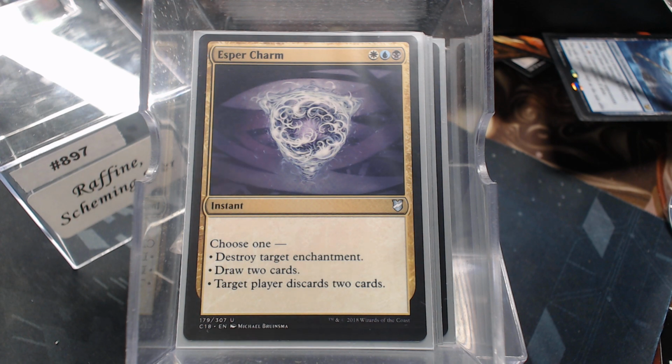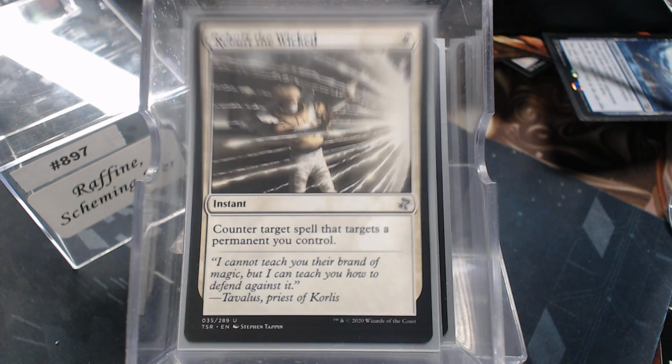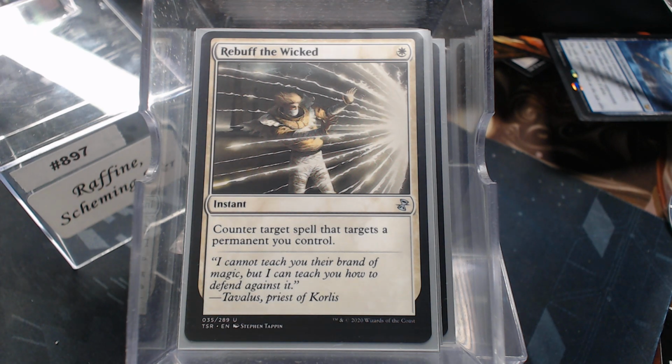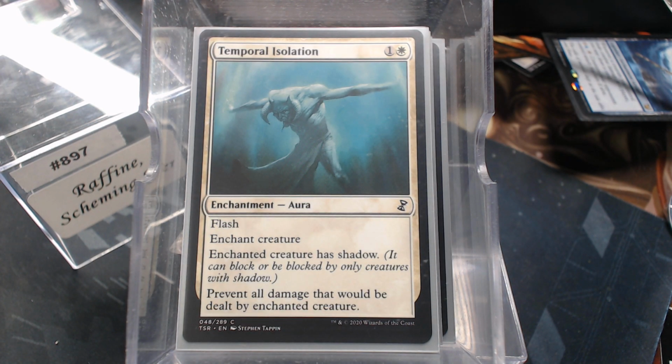Of course, then we have Negate, Disenchant, Rebuff the Wicked, Soul Snare, Temporal Isolation. That's kind of neat. Prevent all damage that would be dealt by the creature, so it turns a creature into a shadow blocker. But also for those commanders that are just specifically going to commander damage you out, and that's their thing.